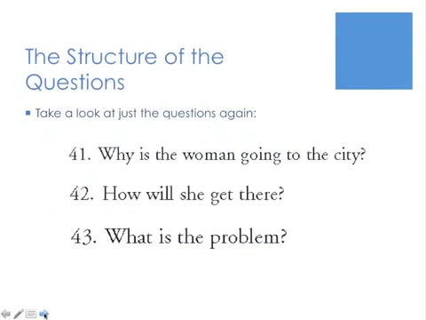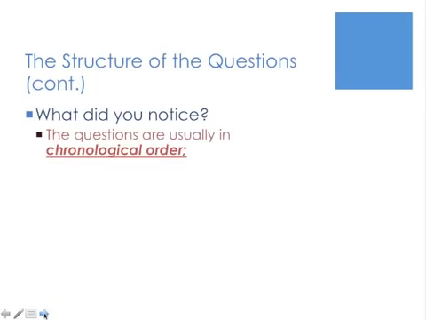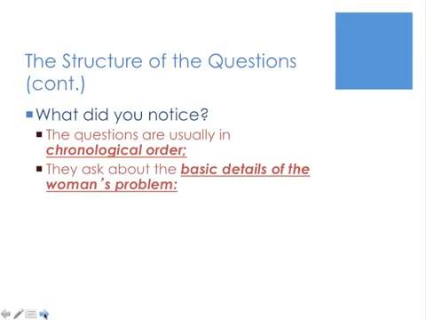Now again, notice the questions here. Look at the questions again. Why is the woman going to the city? How will she get there? What is the problem? Well, in this case, you probably noticed that the questions do occur in the order that they happen in the conversation, and that's very helpful.